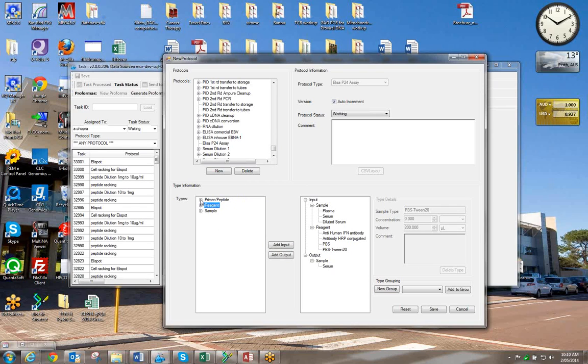If it was a PCR setup, I would go and choose the primers for a particular PCR. All these are different primers or peptides that have been registered in the database. So you can choose them as you want. If it was a PCR, normally what we do, I'll just give you an example and I'll take it out later on. If these are forward or reverse primers, you can add them as different groups.